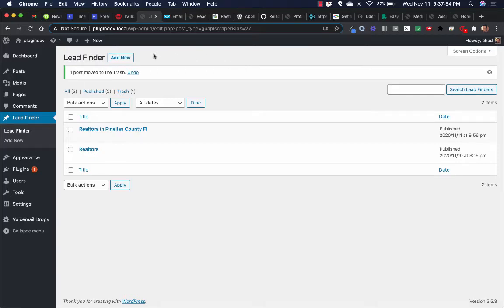Okay, so I'm going to show you how to set up the Lead Finder plugin because you do have to take the step of getting a Google Places API key, and there are a few steps to that, but they're outlined in the document I'm going to show you. I'll try to remember to put the link somewhere on the page for you to easily get to it. But if you just go to Google and type in Google Places API key, it'll take you to the same place. All right.